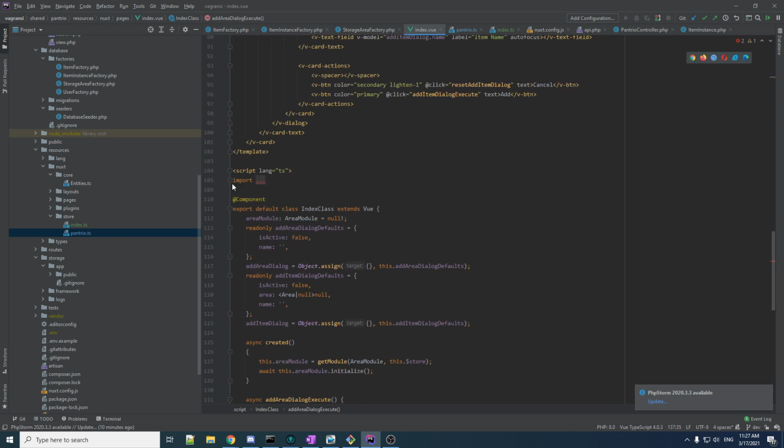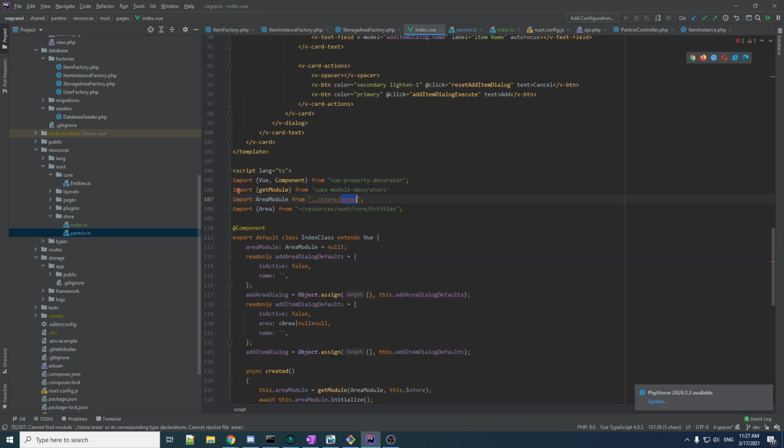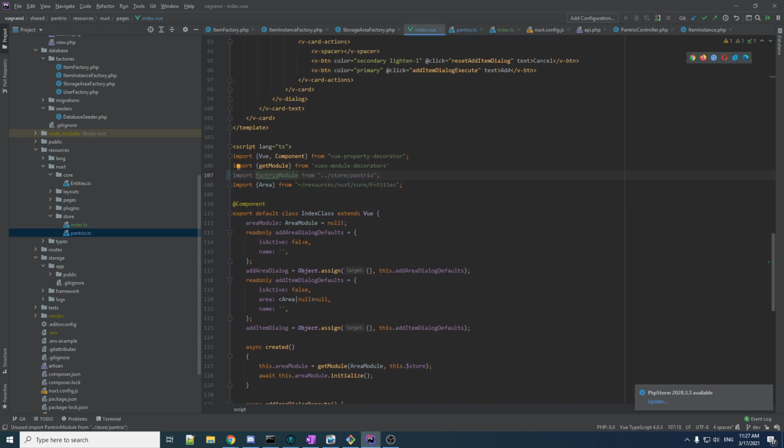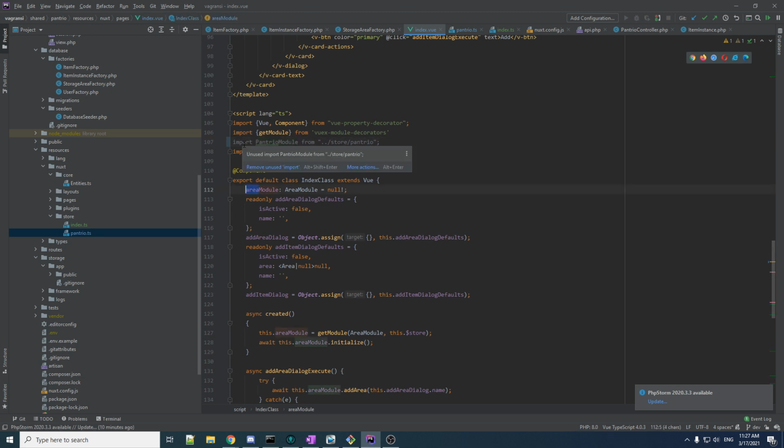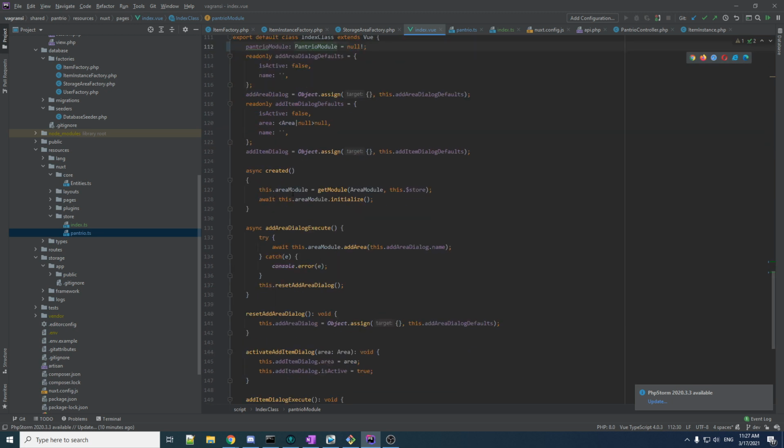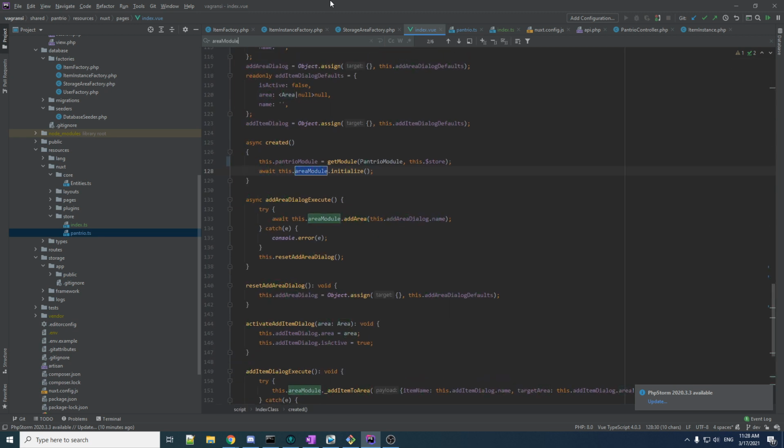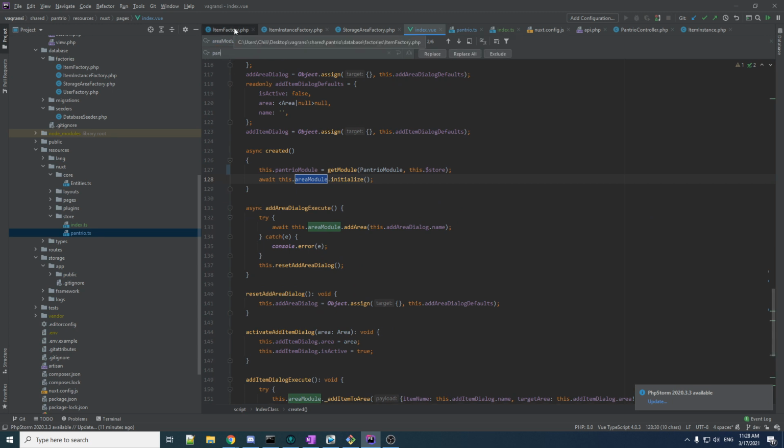All right, so now in here, we've got to import from Premature, the Premature module. And then down here, Premature module is Premature module. And also, would you consider Premature module? Actually, this is going to be very annoying. Premature module. Good. So all of these things have to be replaced. So now we will just do find area module and replace with Premature module. Replace all. Good. All right.